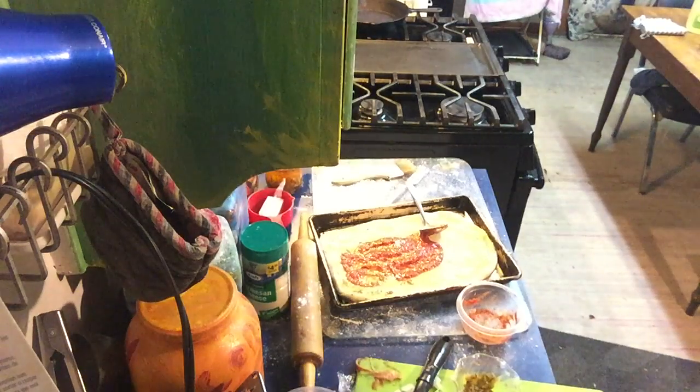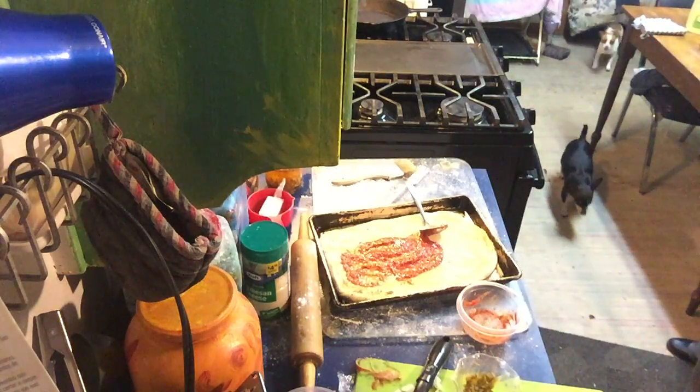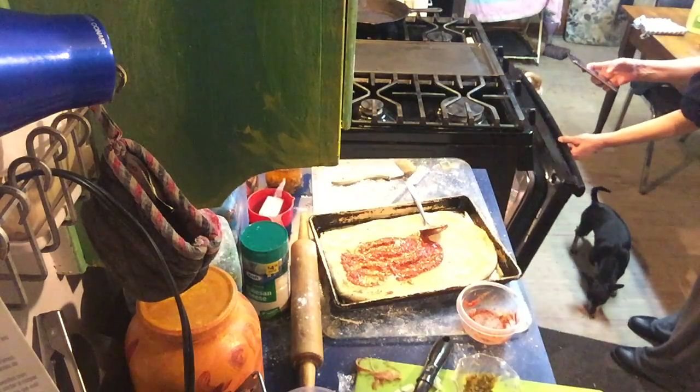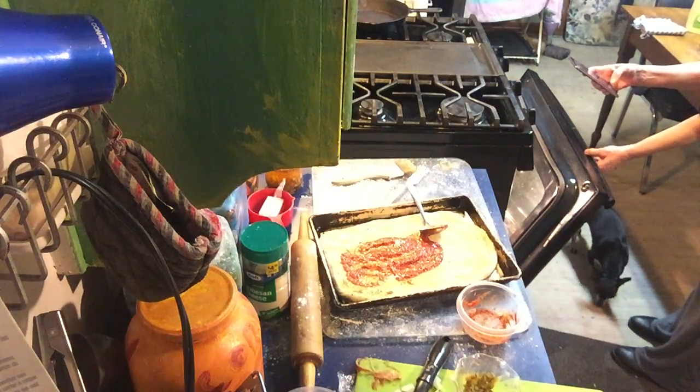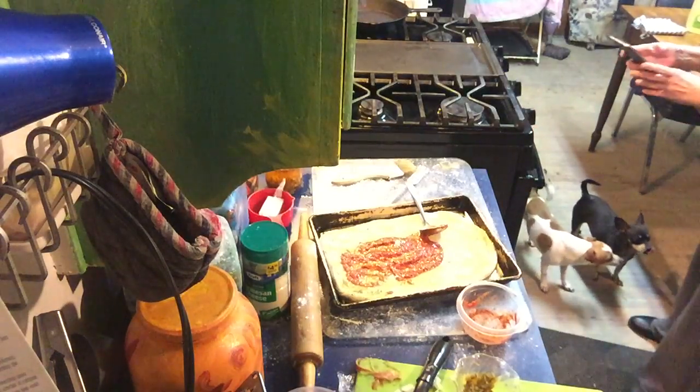Yeah, that pizza's smelling good in that oven. Oh, it's looking good in that oven. It's going to have a big old crust on it. That's beautiful. Oh my God, that smells so good.